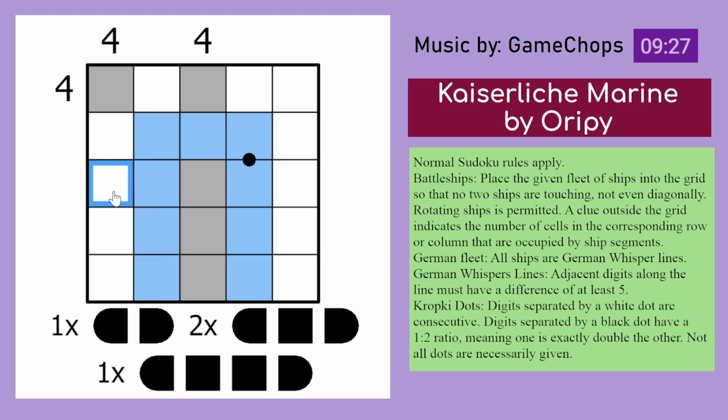Yes, this must be shaded. If this is not part of a ship, then all of those are ships which give you two lengths, which don't work, so that is shaded. I mean, I guess it's very similar to that. I think I can place a digit here, and I can put a 3 there because all those are part of German Whisper, which means 3 is not on those cells, so that's 3.